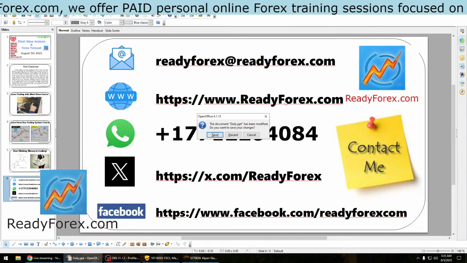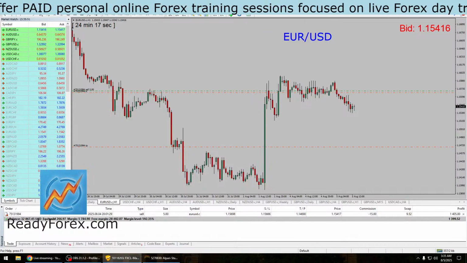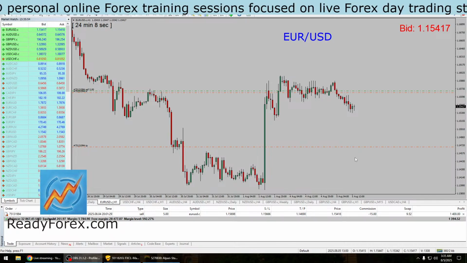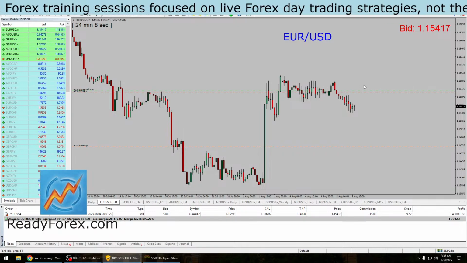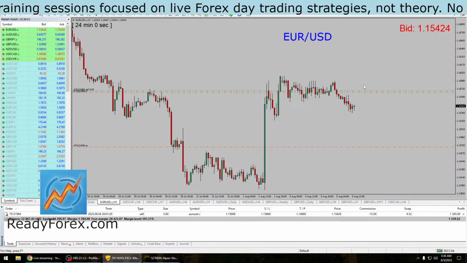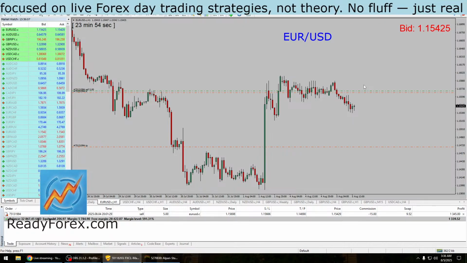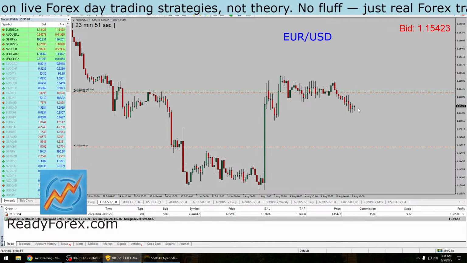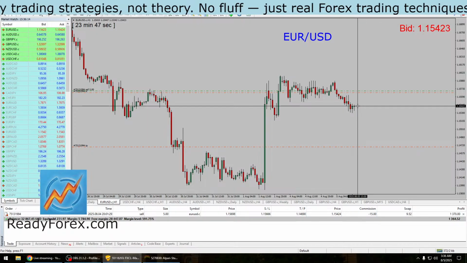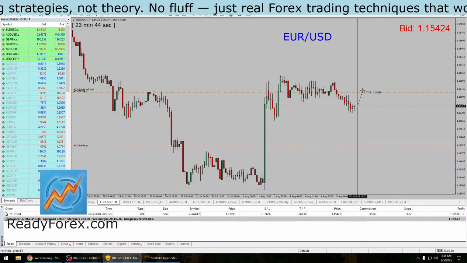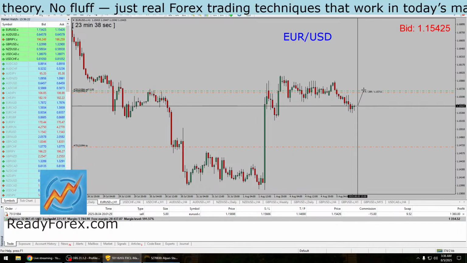Okay, let me take a look at some price charts and see what's going on. Currently I am holding a sell trade inside the euro dollar currency pair, and I took this trade and also mentioned it when I did the Asian market session a few hours ago. So the London session I'm doing a little bit late. It seems to me we got about 28 pips decline so far in my favor.